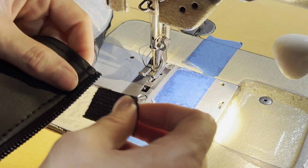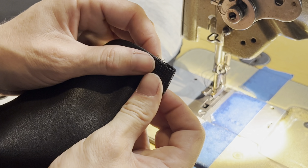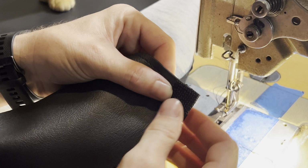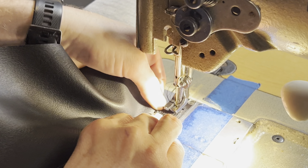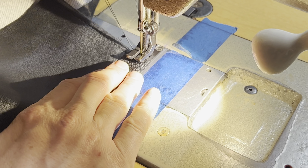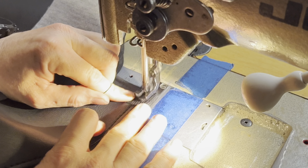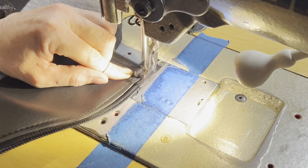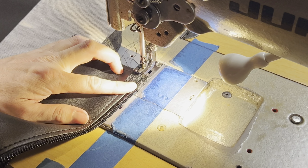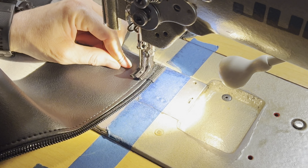Alright, so all I do when I'm sewing these on is I just fold them over the zipper just like that. Get it nice and tight. And then I'm going to come in here and sew a line maybe about 1/4 inch in. You don't want to sew on top of the zipper. I'll go back and forth a couple of times, and then I'll lift the foot up, and I go and sew another line just like that.